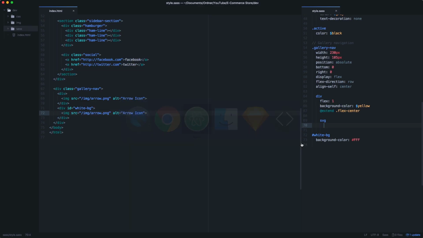What we'll do now is give this one, or actually no, we just target it by going into white background, and then to transform, rotate 180 degrees.